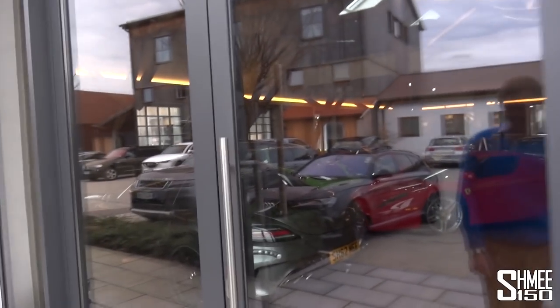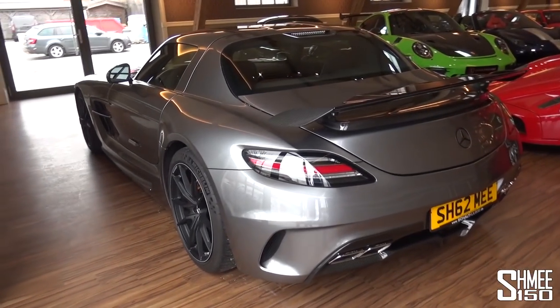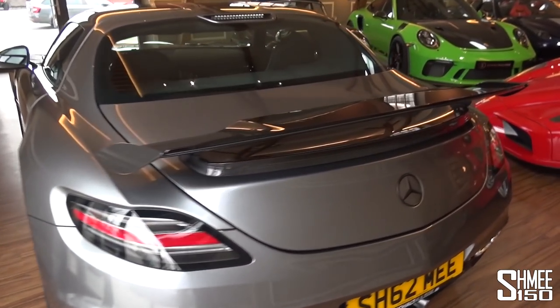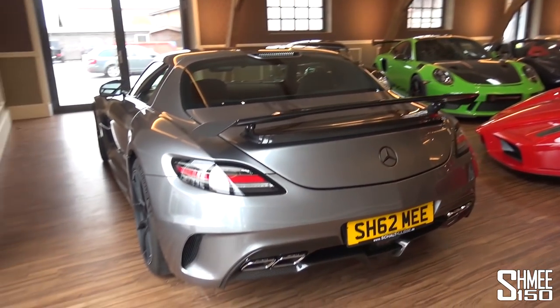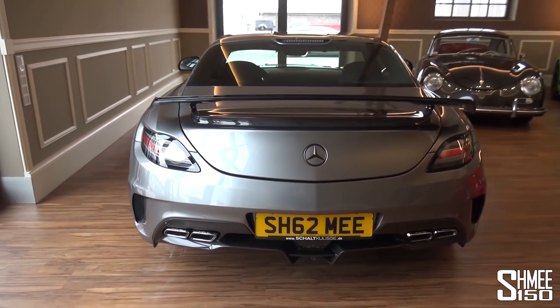As you can see, the car is right here behind me inside the showroom, where I've just been in to check it out, to go over the car and make sure that everything is in order. My payment arrived on time, and now I am very excited to share with you guys here at Schalkalissa outside of Munich my new SLS AMG Black Series right here. Check this out - how awesome does this car look?